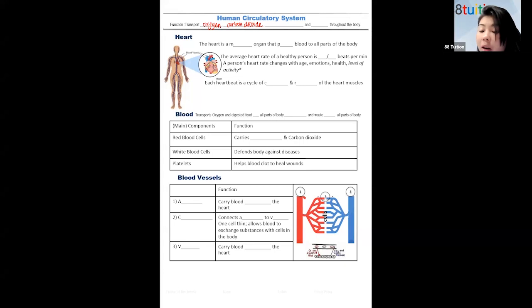You all remember last week, in order for respiration to take place, Darius, oxygen and what is needed? Digested food, good. So digested food is also transported in your circulatory system. What else do we have? We have waste. Whatever waste substances are produced during respiration are also transported. Can you also add water? So these are the substances that flow inside your blood that is transported to all parts of your body.